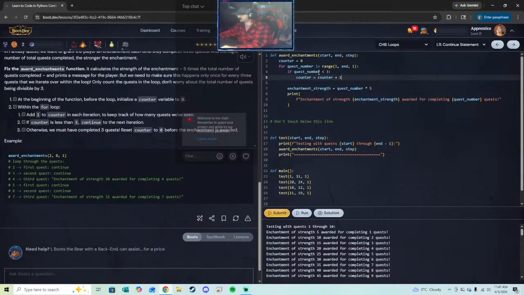For quest number, if counter is less than 3, counter equals counter plus 1.